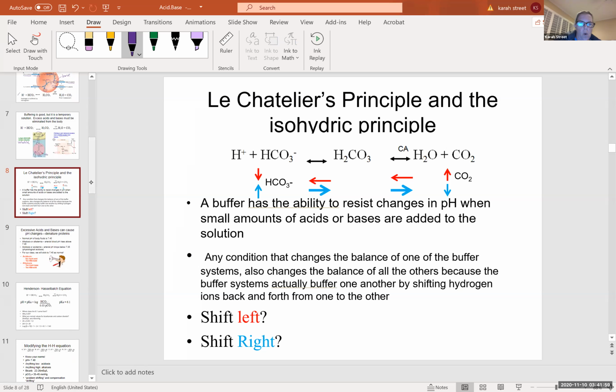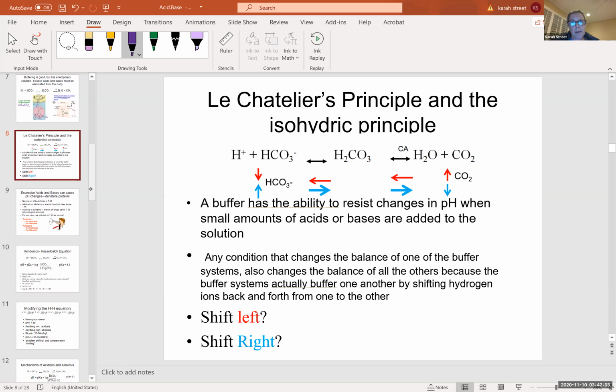Now, I would be a horrible teacher in the eyes of the chemistry department if I didn't talk about Le Chatelier's principle during this lecture, or the isohydric principle. Because the chemists talk about these principles when they're telling you about buffer systems and acid-base balance. And it has scary language, right? Chemistry has a lot of scary language. So does physics, for that matter, if we think about our vector analysis. If we're calm, we can take almost anything in those scary sciences like chemistry and physics. And in biology, I think of biology as that feel-good chocolate chip cookie, where it's just softer. There isn't as much scary language in biology.